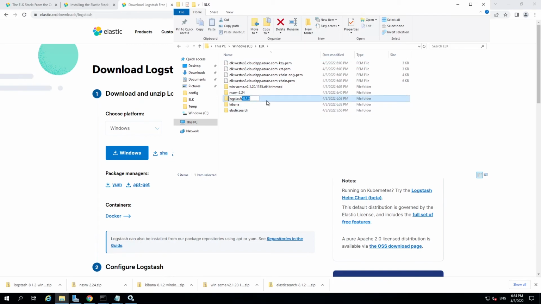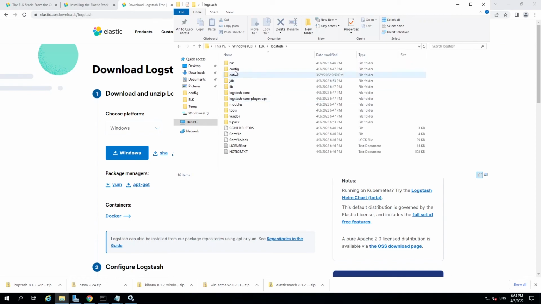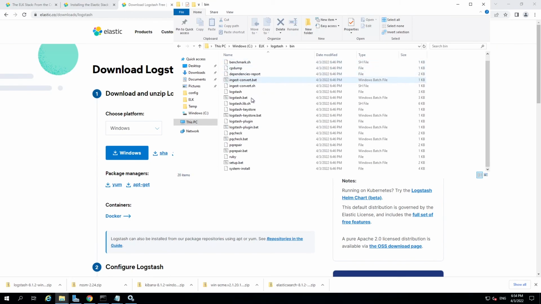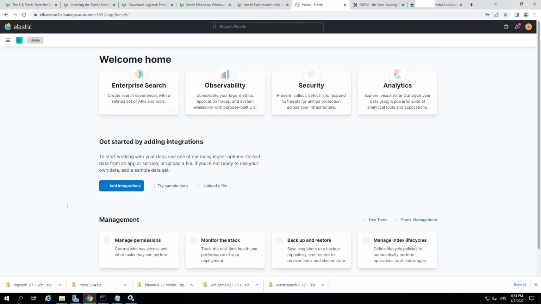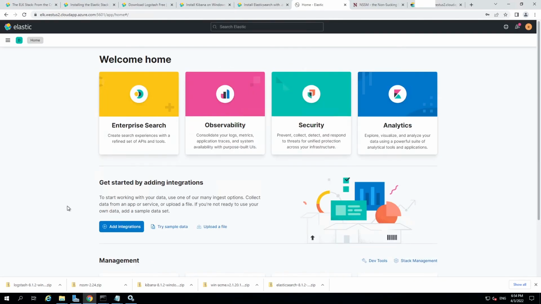Okay, so for Logstash we are pretty much done. If you go to the bin folder of Logstash, you can see there is a logstash.bat file which you can use to run the pipelines. How to configure pipelines and how to write config files we will see in a different tutorial. For today this is enough. We have installed three tools: Elasticsearch, Logstash and Kibana, where Elasticsearch and Kibana are connected properly, and we need to configure a config file for Logstash to start ingesting logs.